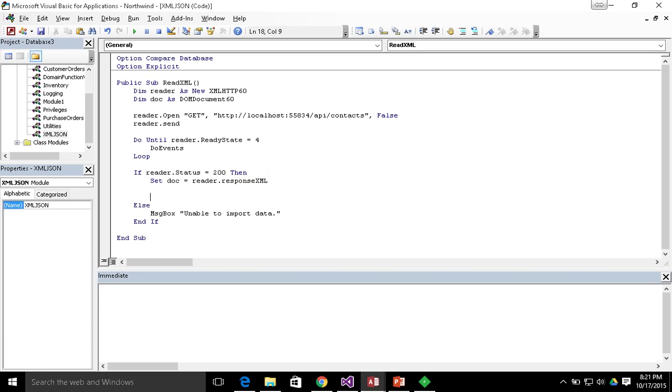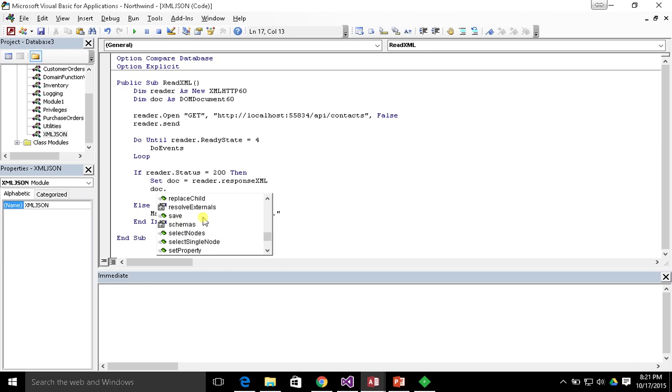Okay, all the data that we got back from the server is now going to be inside of this document. And inside of the document now we have a bunch of different options. So we can explore the child nodes, we can look at the attributes of different nodes, we could append a child node, we could clone a node, we could create a node, so we could do all sorts of stuff to the data now that we have it, right? So this XML data is all inside this doc, and we have a lot of different things that we can begin to do with it.